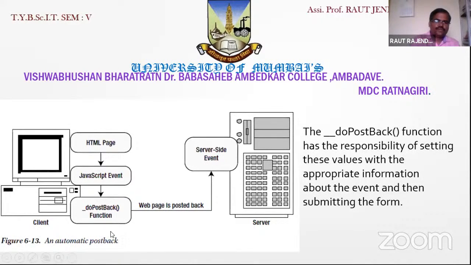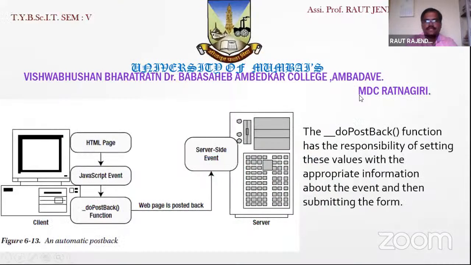That doPostBack function is activated and the page is submitted to the server, and the server, as we have seen earlier, executes the .aspx page, then creates and executes the page load, and then creates the HTML, renders the HTML and sends it back to the client. The doPostBack function has the responsibility of sending these values with appropriate information about the event and then submitting the form.